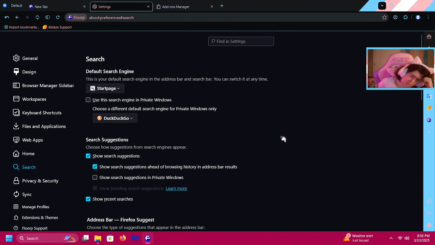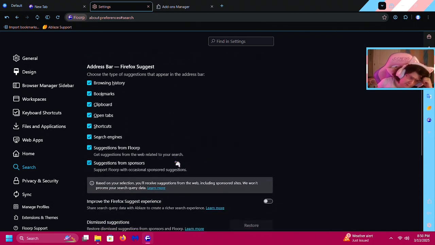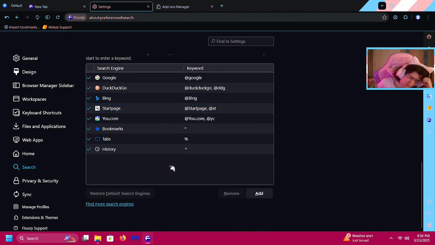I will go to StartPage first, and then I will go to Google for later things. You have all of these things that you can change. You could add more default search engines, but I do use StartPage as my main. Google is my secondary. DuckDuckGo is my third, only if I am browsing privately.